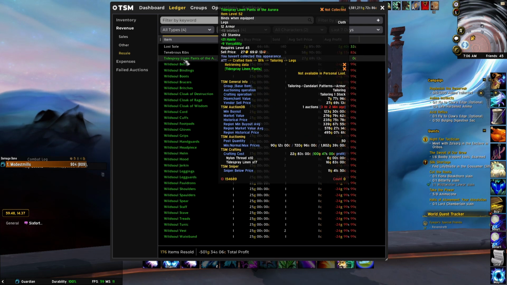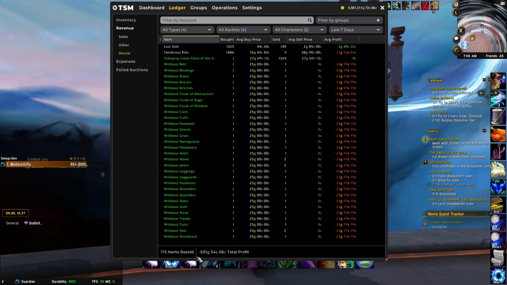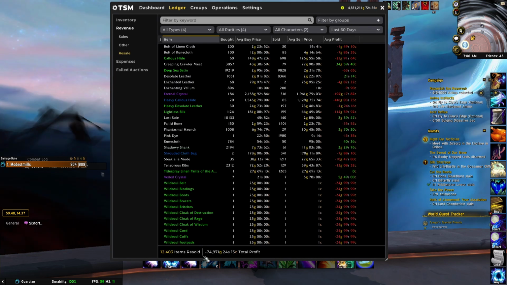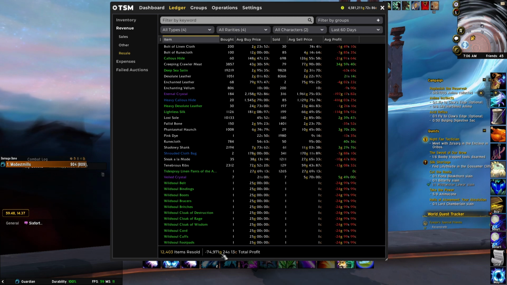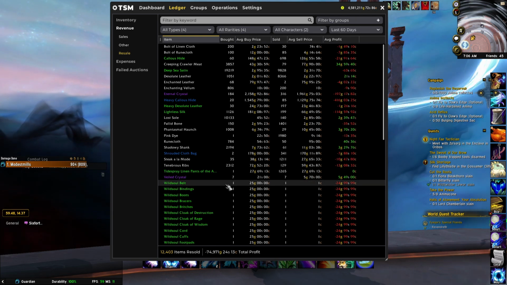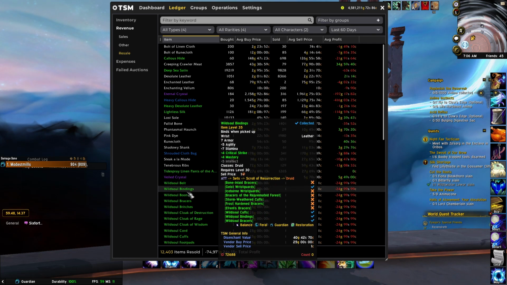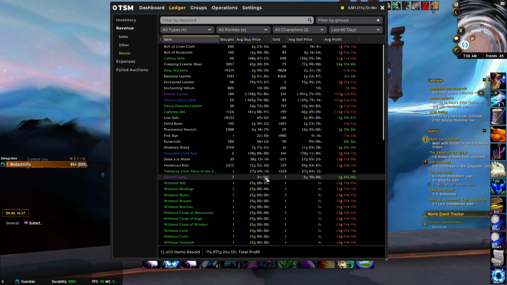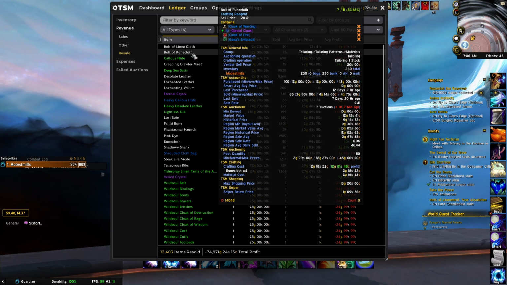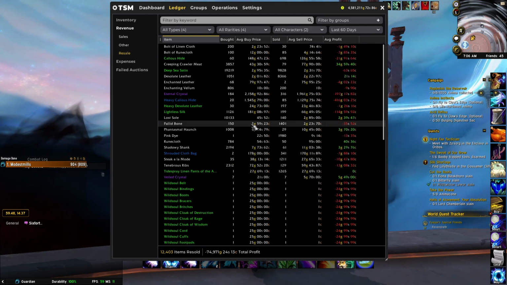Now, I want to talk about this specifically because I don't want people to freak out when they see, like mine shows right here, that it is negative 501 gold. If you look at my last 60 days, it says negative 74,971 gold. And what this is doing is this only takes into consideration items that you have purchased and then either sold back on the auction house or sold to a vendor. This does not account for items that you have bought, like different materials, and then crafted into something else. This is simply items that you have bought and then relisted.